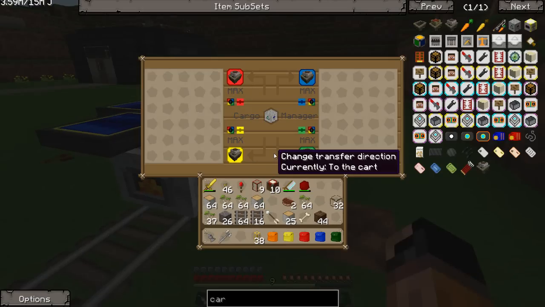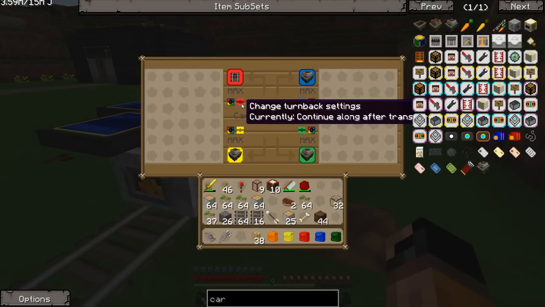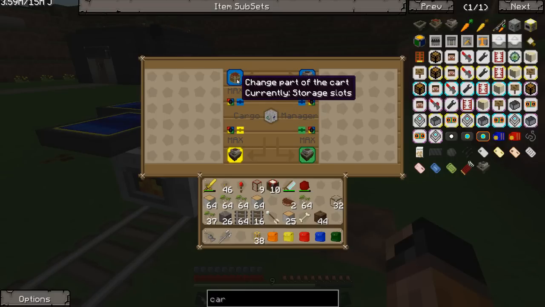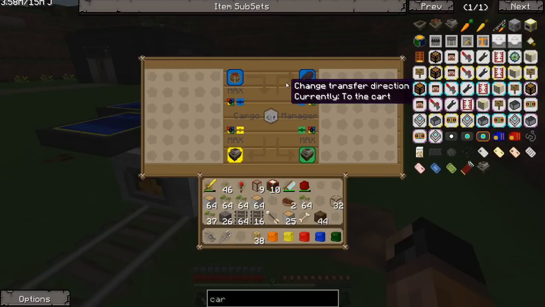All right, so now I want to set this guy up the same way. So basically blue, whoops, I need this blue. There we go. And I want this set up as, what did I have this set up to? All right, so it went from there to engine. So basically transfer from the cart, and then the cart to the engine. Okay.